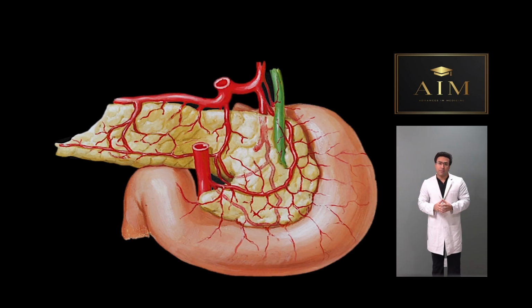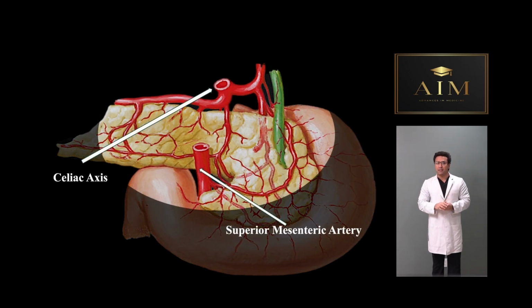Now let's understand the vascular supply of the pancreas. As you know, the pancreas originated at the junction of the foregut and midgut, so it derives its blood supply from the vessels supplying the foregut and midgut, the celiac and superior mesenteric artery respectively, with collaterals between them. So when addressing bleeding associated with pancreatitis or pancreaticoduodenectomy through angiography, it is crucial to evaluate both the celiac trunk and superior mesenteric artery. It is vital to know the origin of the celiac trunk and superior mesenteric artery to perform any surgical or interventional procedure.